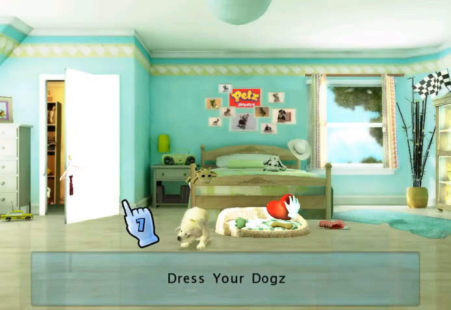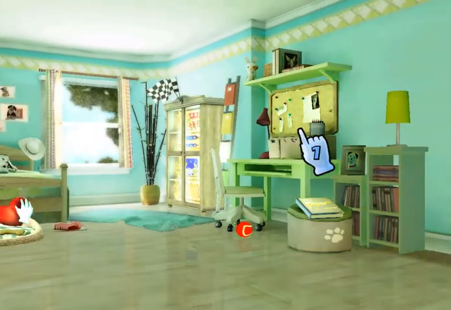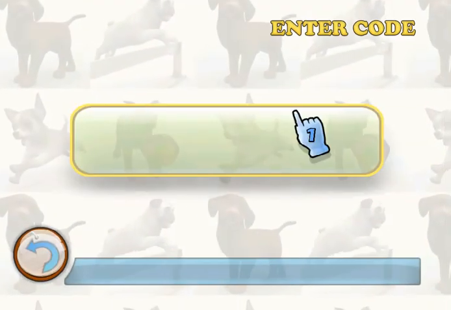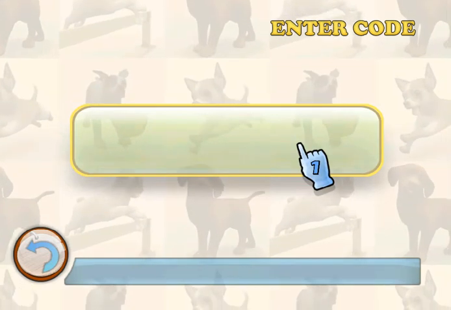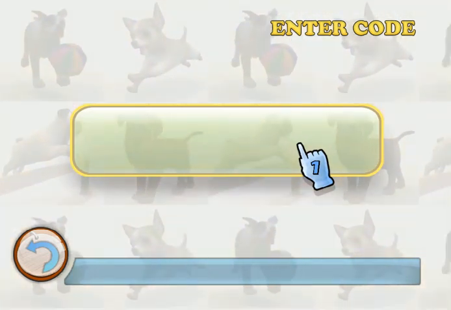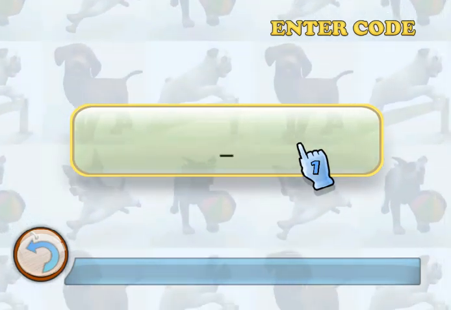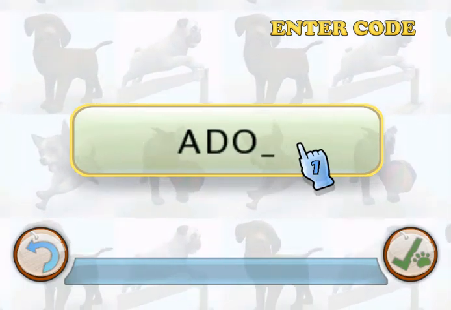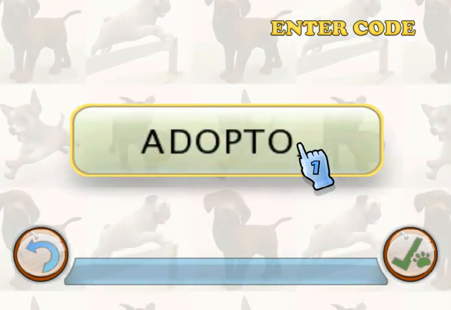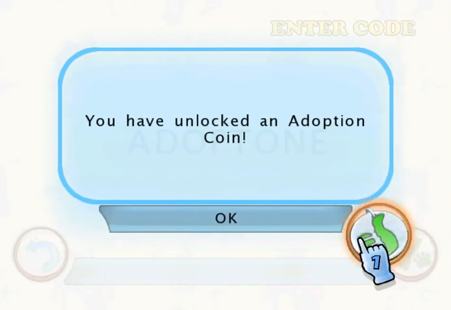So, where's the code zone that we were just in? I think it was that. Enter special codes. Okay, so first you can get one adoption coin by entering adopt one. A-D-O. And it has to be caps lock. I don't think so. Try it without, just out of curiosity. You've unlocked an adoption coin. Oh, it's cool. Already capitalized.